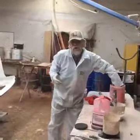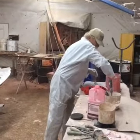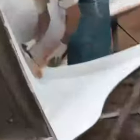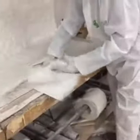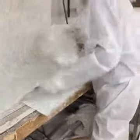What we're doing now — you hear the difference between a hand lay and chop. Do you hand lay or do you chop? Well, we do both. The reason we do both: if you can see he's up behind in the door jamb right now, there's no way for me to get that chopper gun up in there. So what I'm going to do, I just take this ounce-and-a-half mat, tear it into strips.